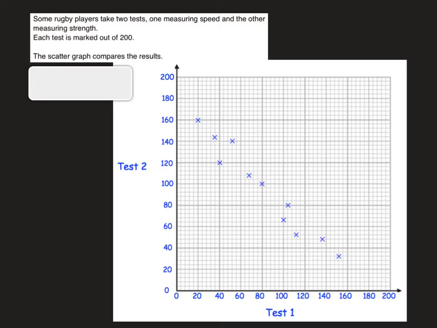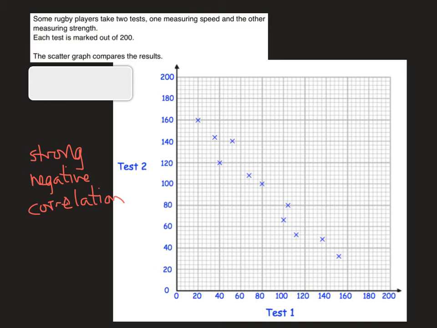So if we think about the correlation, there seems to be a strong negative correlation. I might get asked that in an assessment to describe the correlation, and I would say there was a strong negative correlation. Need to use that vocabulary. I'm saying strong because they pretty much form a line. They're not too spread out from one another. I can pretty much draw a line down. So we should be comfortable with doing that now.